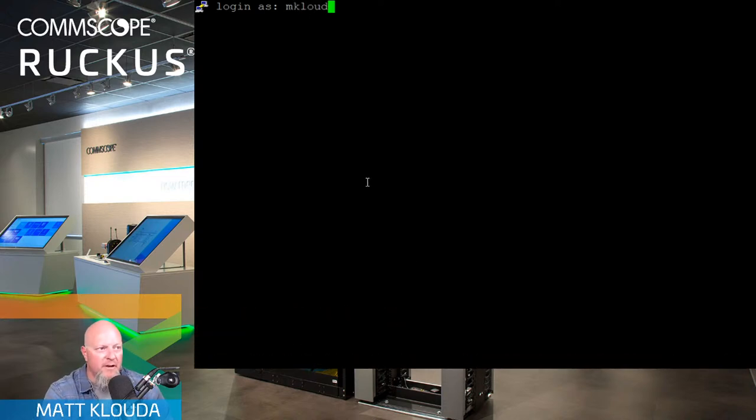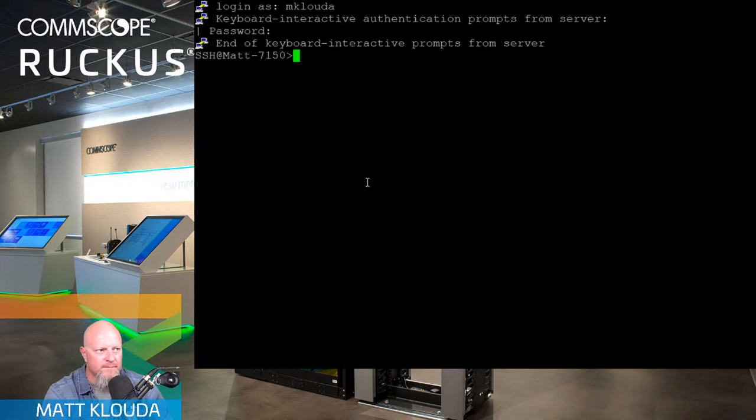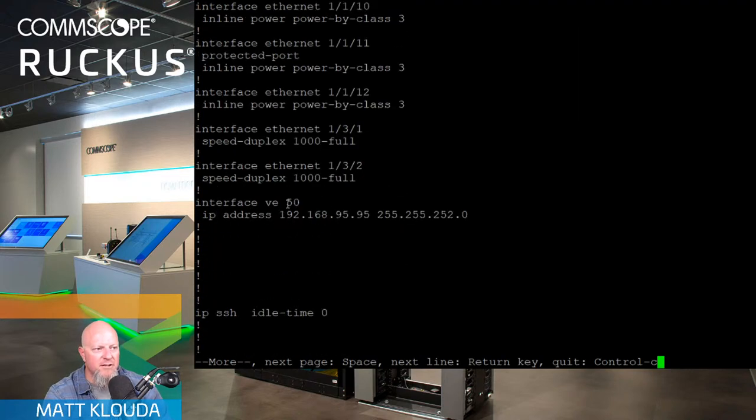I have a username that I created. Logged in, SSH at. So that shows me that I'm connected via SSH, exactly what we wanted. Enable, now I need another password. Perfect. There you go, you can see my switch, okay?